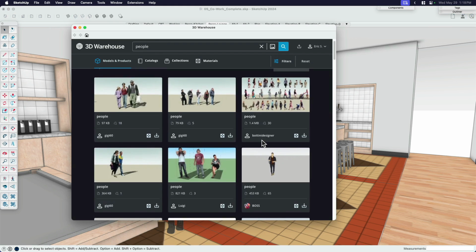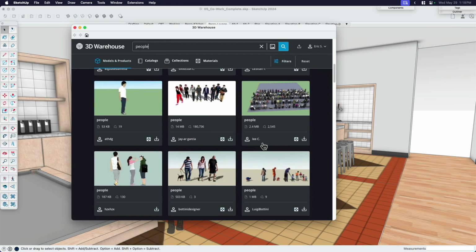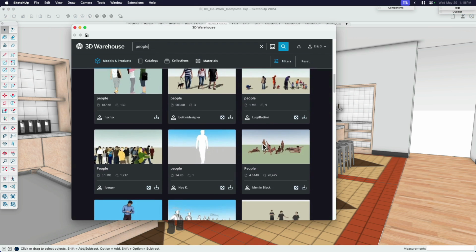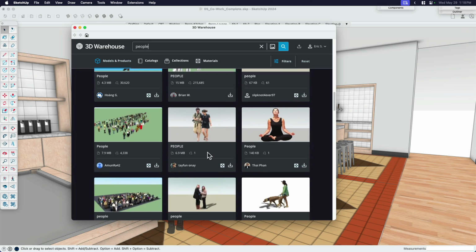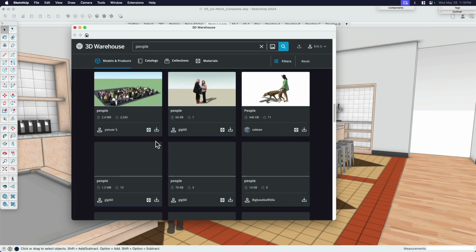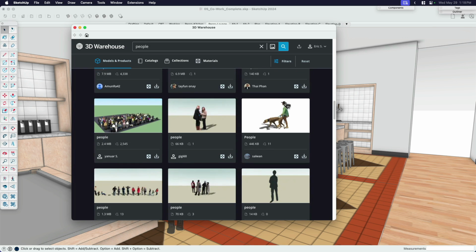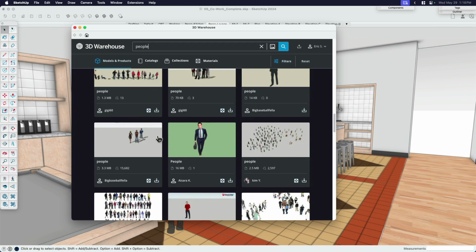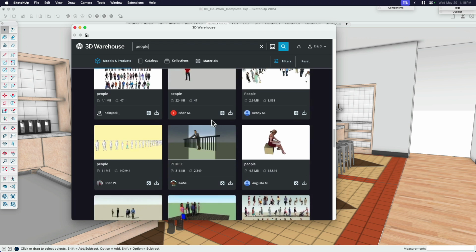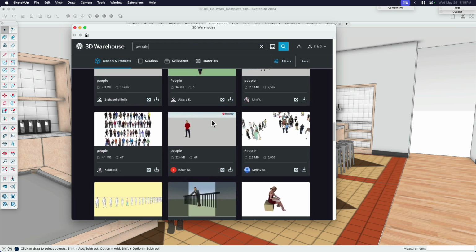So I'm going to open up 3D Warehouse again, and I'm going to leave these people on here, and scroll down. I'm going to find a different kind of person. This one's also going to be 2D, but not a 2D face me. So you can see here, some of these look more realistic. Some of these are actual photographs of people. I'm going to see if I can find one. It doesn't really matter which one.